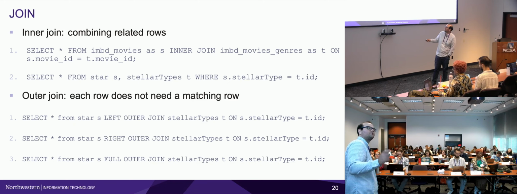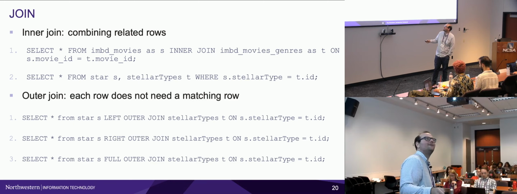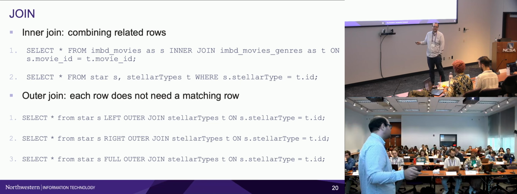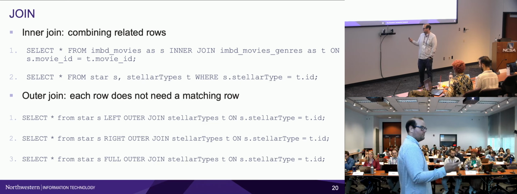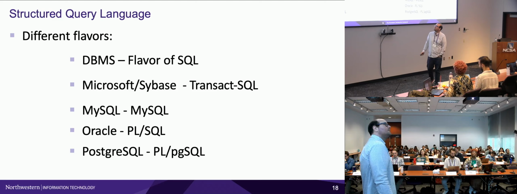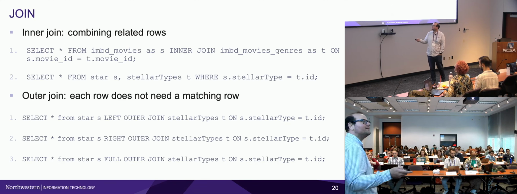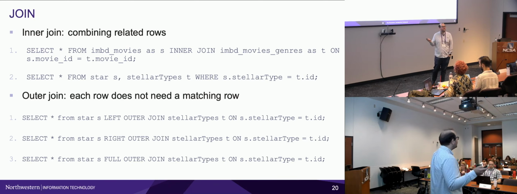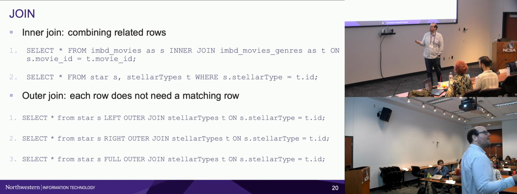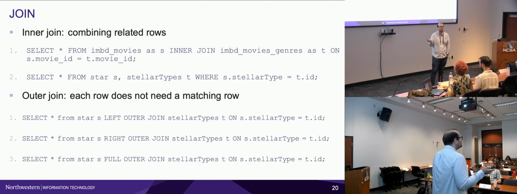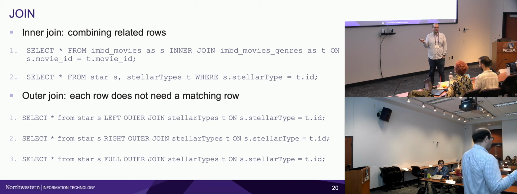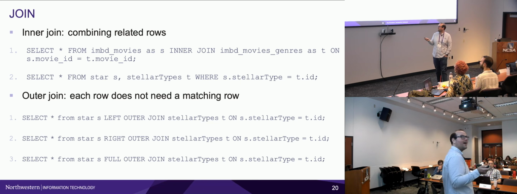Oh, crap. Yeah. I reverse that. Where the column stellar type in table star is the same as column ID in table stellar types. Okay? So you can see that with select, you kind of speak that out and I do a selection. And then as soon as you try to join multiple of these tables together, these SQL queries sure get a lot more complicated looking. Okay?